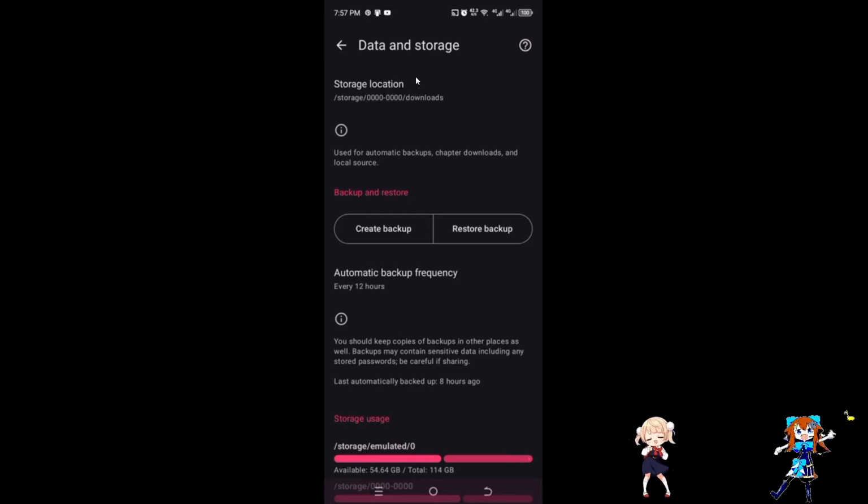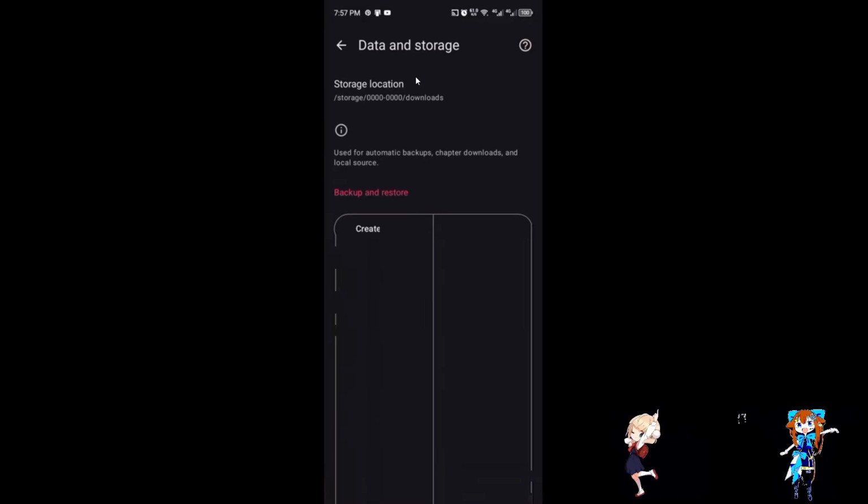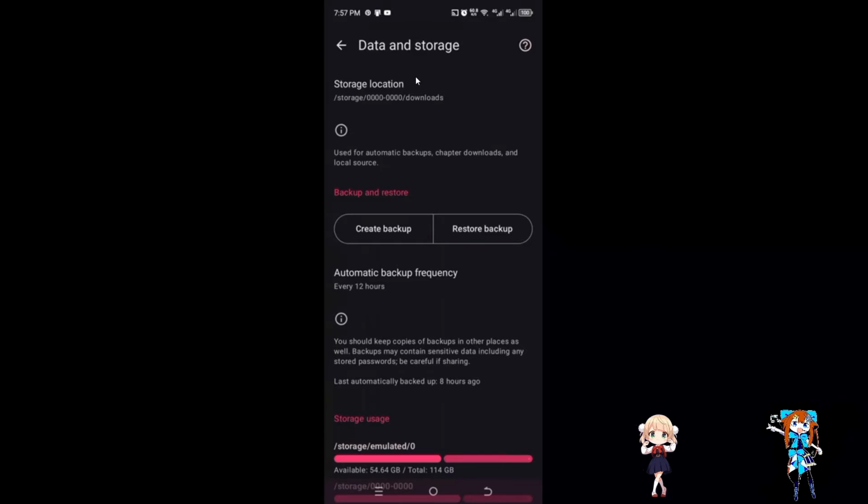So all the mangas and stuff that you're reading, you could back them up, including where you left off and stuff like that. And all the extensions and them will be within the backup too. But you're backing it up onto your phone itself. It's either you back it up in the storage of your phone or the SD card you have within your phone. Alright, so remember that.